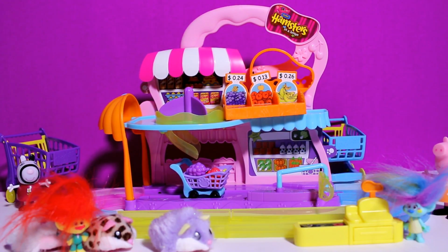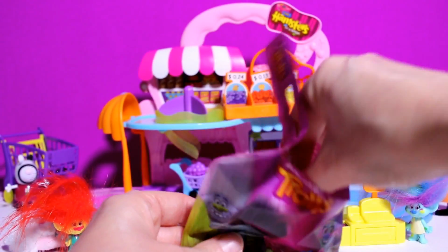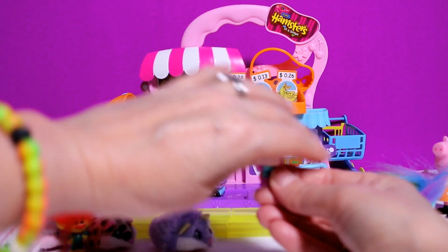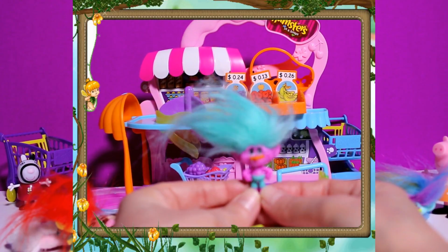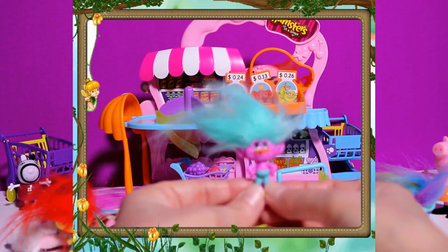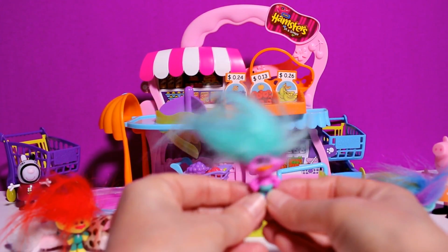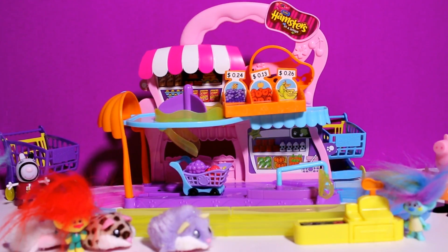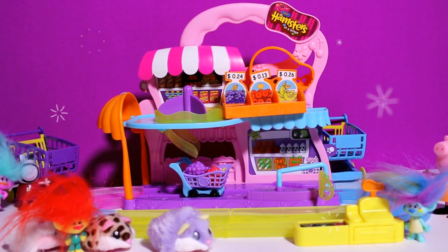Yay! Now for another troll opening. Wow, boys and girls. And here we go. What color hair do you think this one has? Oh! It's a boy one with blue hair, just like our little girl. Hi, boys and girls. My hair grows wild. You can sure say that again. I'm gonna stand over here near Zoe Zebra. Okay, here we go. There's Zoe Zebra. Here's a little friend. Oh, I wanna stand here.